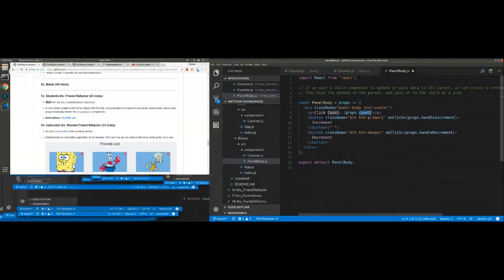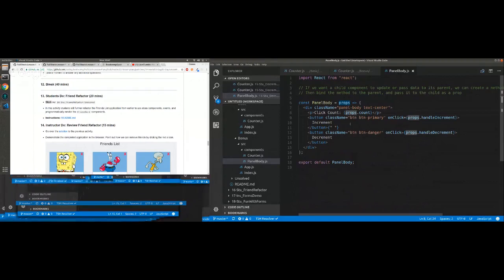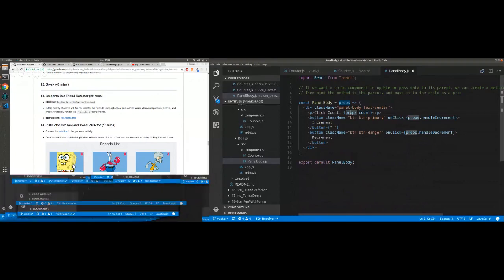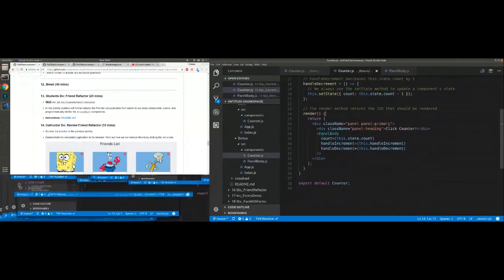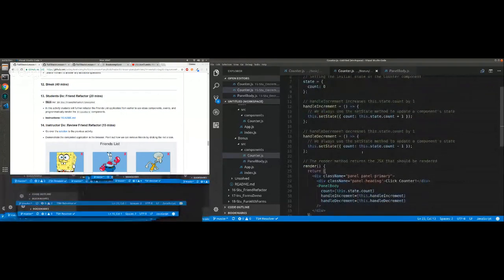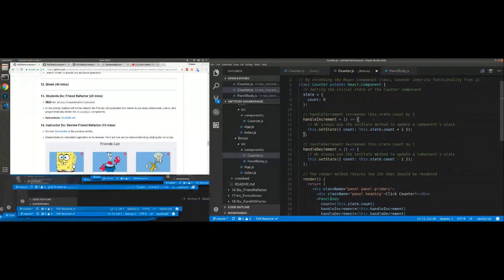And even if it means like this count, you're like, hey, this count's being rendered here in this panel body, right? Well, wouldn't I want to just keep the count as a state here and just affect it here? Like, yeah, okay, you could do that. But what that means is you'll be rendering the panel body, and then you'll be rendering the counter as well as the parent, and the counter won't hold any state, but the child will, and then it just gets kind of weird. And if you want to make changes to the state, like say you want to do a multiply button, well, where do you add it? Well, if you want to add it here, where do you want to control the state?